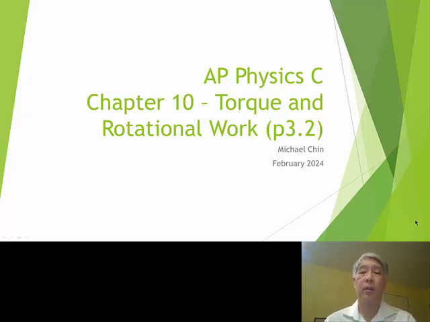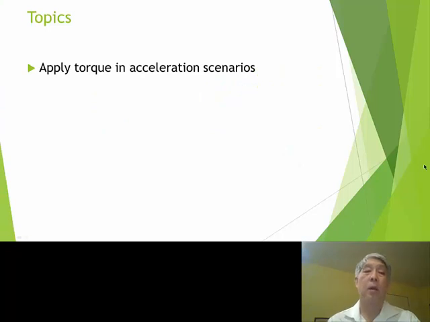This is the second video in the series about torque and rotational work. In this video, we're going to be looking at what happens when torque causes an acceleration, so non-equilibrium situations. So we're basically going to apply torque, which remember is the rotational version of force, in situations where I will have an angular acceleration, okay, alpha not equal to 0.